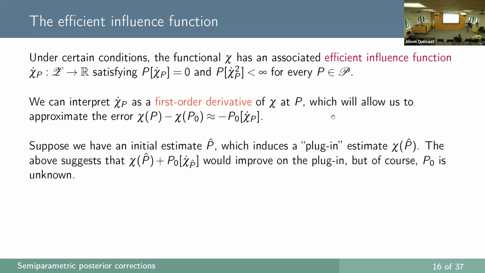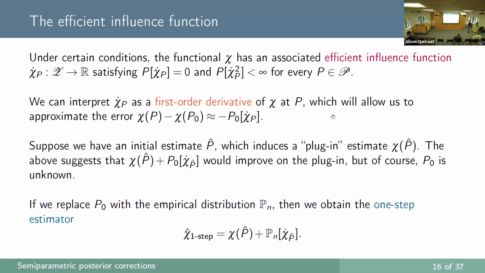Let's think about it first from a non-Bayesian perspective. Say you have a frequentist style initial estimate p hat. Then very easily you can just plug it in to your summary. So you have a plug-in estimate chi of p hat. But for similar reasons that the naive Bayesian method doesn't work so well, this will also be biased. What this suggests is that maybe we should take this estimate and debias it using this heuristic from above. The heuristic suggests that we take chi of p hat and then subtract the bias. Subtracting the bias means you add the expectation under P naught of the efficient influence function. Unfortunately, we've just shifted the goalpost, because we don't know P naught. So what we do instead is replace P naught with the empirical distribution. Remember, that's the point mass distribution supported only on observed data.